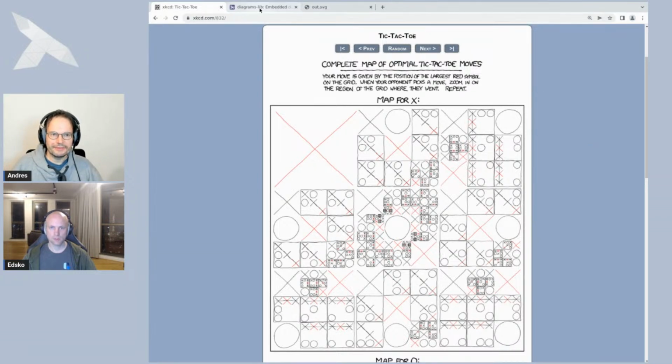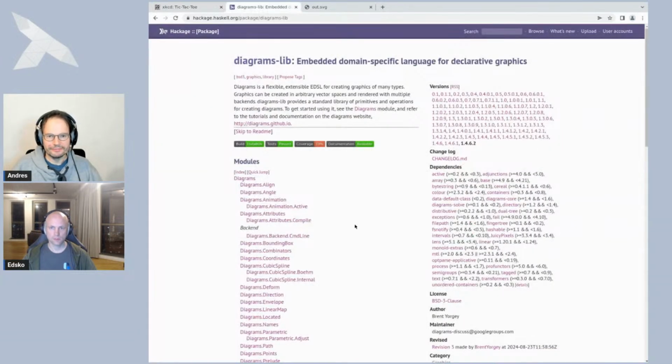So diagrams is a package which is developed by Brent Yorgey, and it's big, right? It has a lot of different stuff in it, and we will only scratch the surface today because there are many, many features in this package which we don't actually need. But the general setup is that you have a domain-specific language that allows you to describe pictures and compose them in various ways.